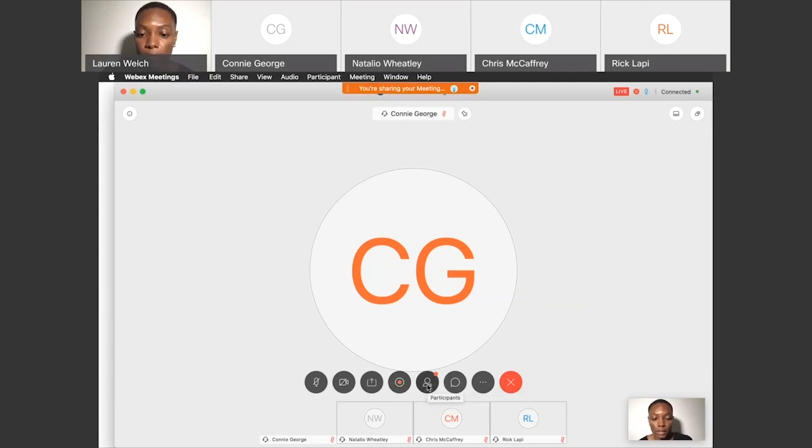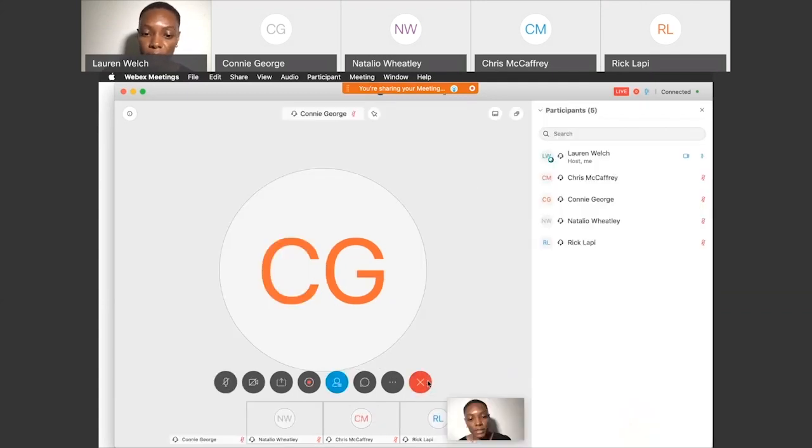The next icon is the participants icon. Once activated, the participants pane on the right appears, and you will see who is active in that meeting session at that time. So right now it's only 5 of us in here. Now, the next one is a chat icon, and here students can chat to the classroom, or they can also chat to individual students. But this one is tricky, and we're going to have to try to control our kids to the best of our abilities in the classroom.